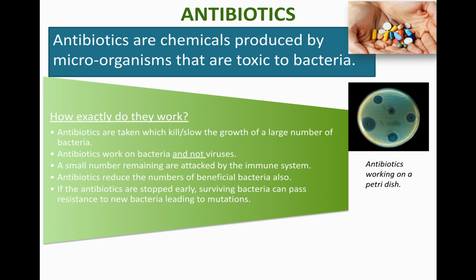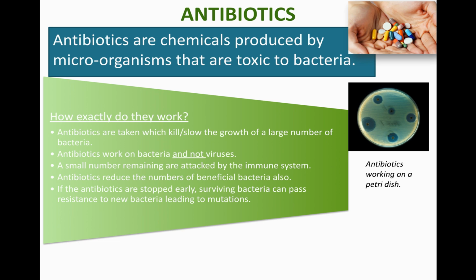But of course, bacteria themselves, if they are fighting against other bacteria, they have to have some sort of antibiotic resistance developed themselves. So inside the bacteria, you might recall, if you have your diagram of the bacteria in front of you, that there's a plasmid, and the plasmid is involved in antibiotic resistance. Okay? So how exactly do these antibiotics work?